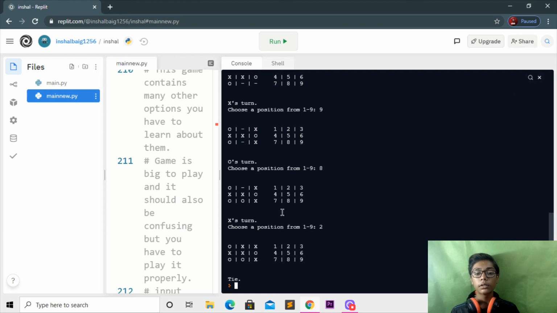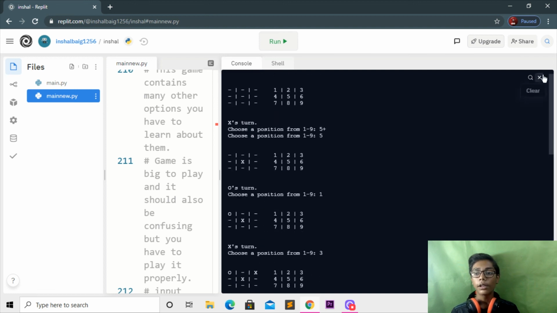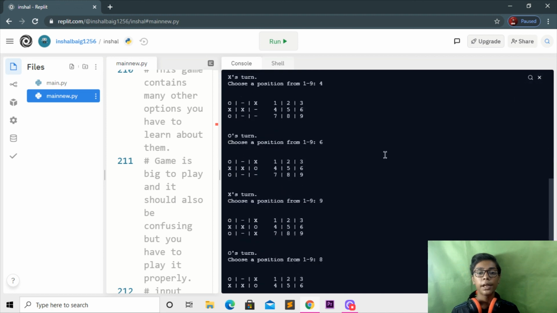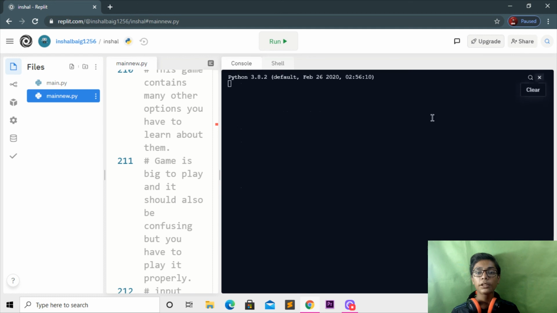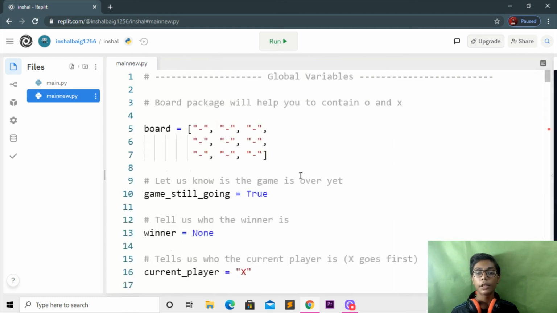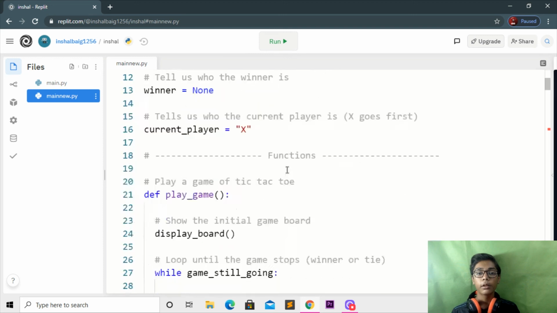And here you can also see many other things, like you can see now it is working really good, and you can also work with many other things in your game of Tic Tac Toe. So you can see successfully we have made our Tic Tac Toe game in Python. I hope you understand this game, and I hope you enjoyed this project like you enjoyed my previous projects of Python.